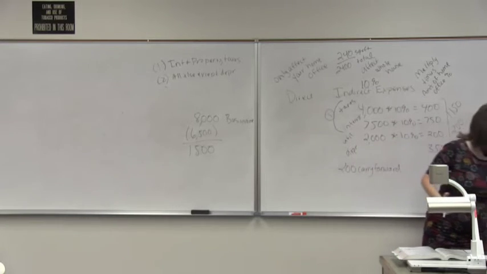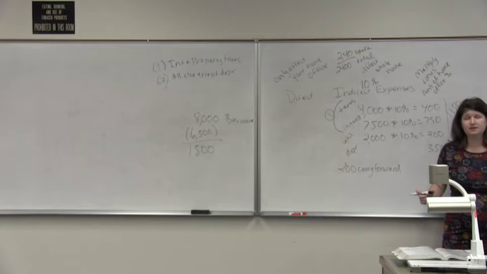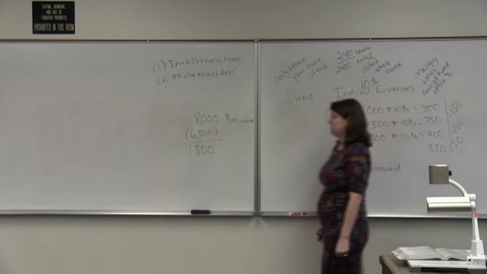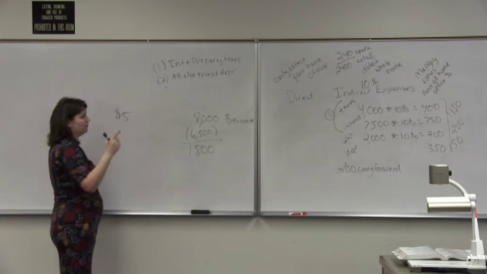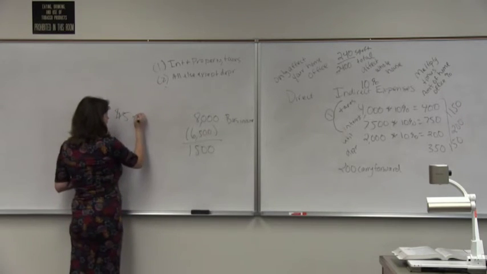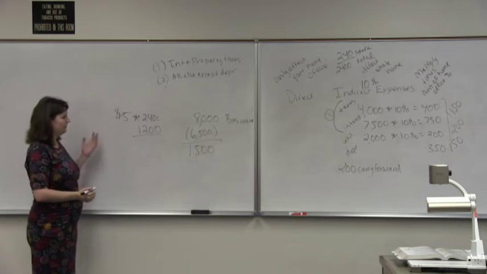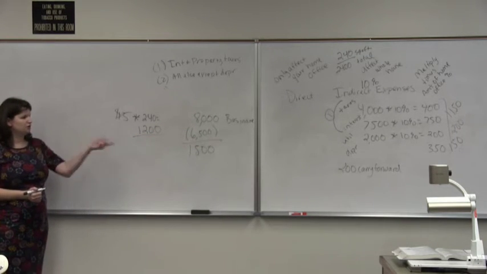Now, let's talk about the simplified method real fast. Again, with the home office, if you are self-employed or on your own business, it will be on Schedule C. If you're an employee, it will be an itemized deduction. With the simplified method, it is just that. It is simple. It is $5 per square foot, up to a maximum of 300 square feet. Since he's using 240, $5 times 240 equals $1,200. He's going to choose the greater of the two, which of course will be this one, which is $1,500, with the $200 carry forward.